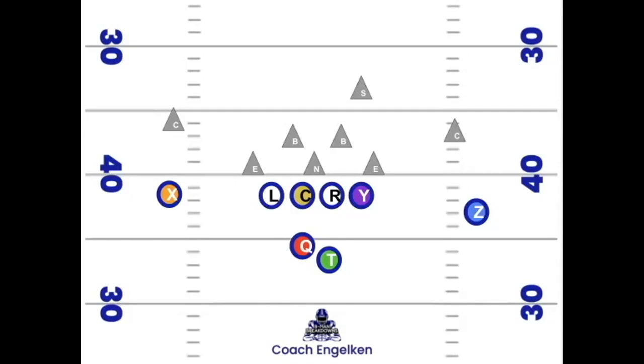We've got fake jet sweep left with power, toss read to the right. So our base play is toss read to the right. So let's talk the blocking scheme first. All right, so the O-line is all going to gap scheme left, block down left, except the left guard. He's going to run B-gap power scheme onto the right play side linebacker. As always, you guys keep teaching your blocking schemes however you do it. This is just how this particular play is blocked.